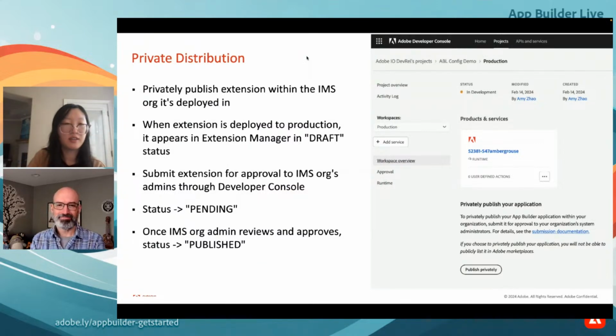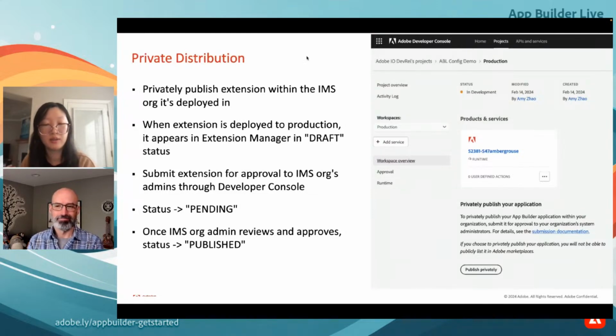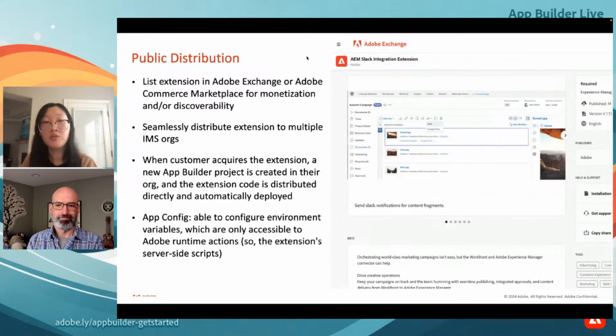Yeah, and this slide is just a summary of what I just demonstrated. Essentially, once an extension is deployed to its production workspace, it will automatically appear in Extension Manager. So there is also public distribution.